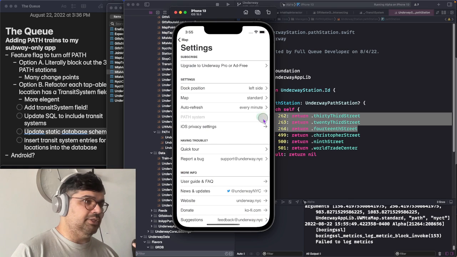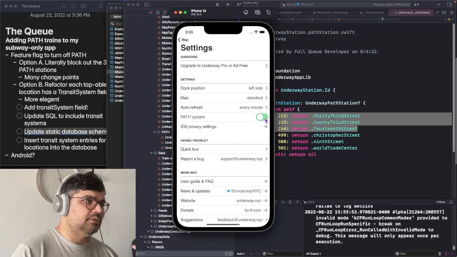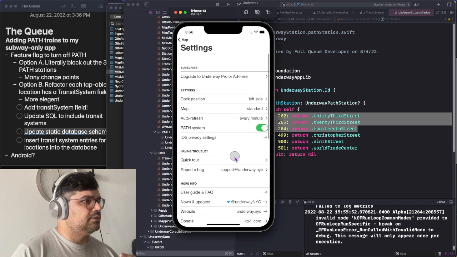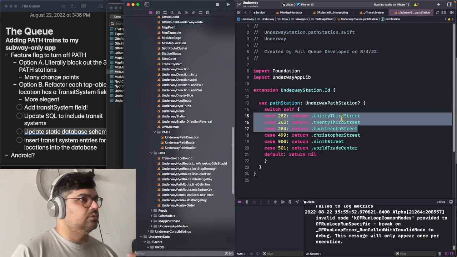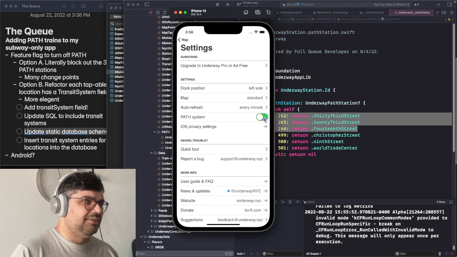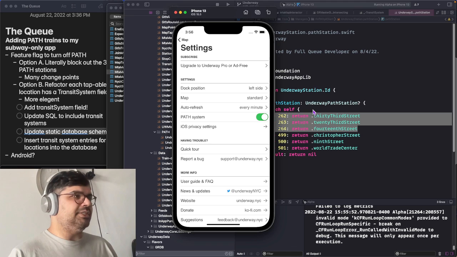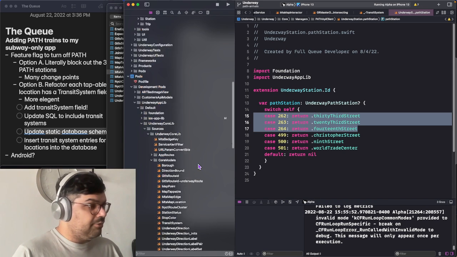And then we disable path. Wait, why did it just turn back on? Oh, what's going on there? Whoa. 50Y, please. Okay, so I guess we are fixing that.